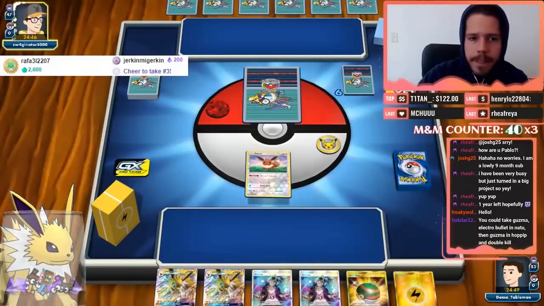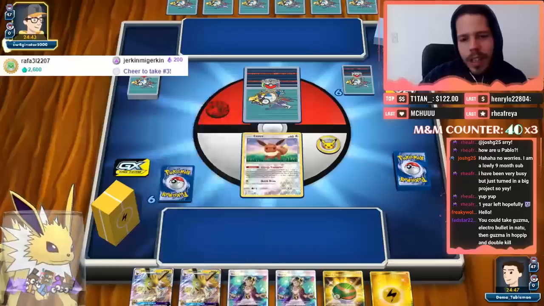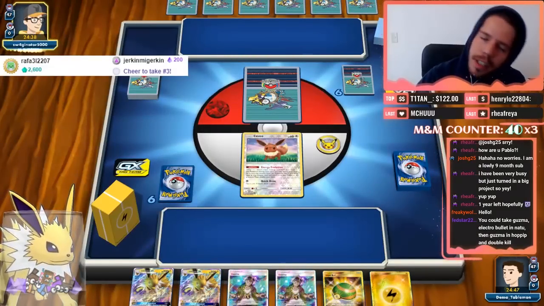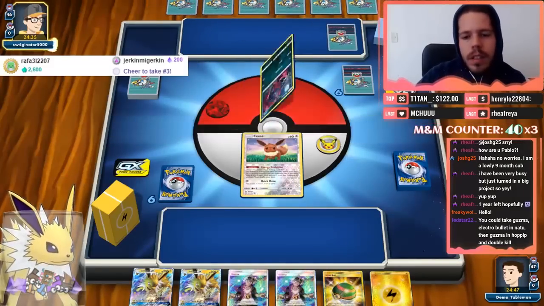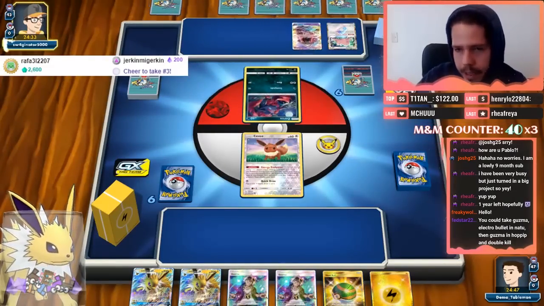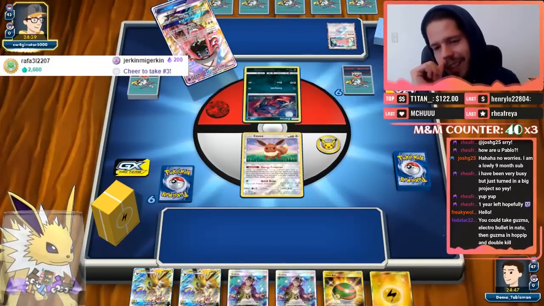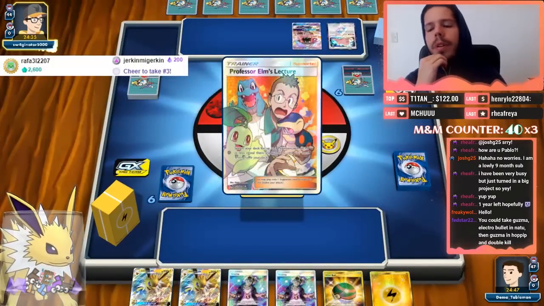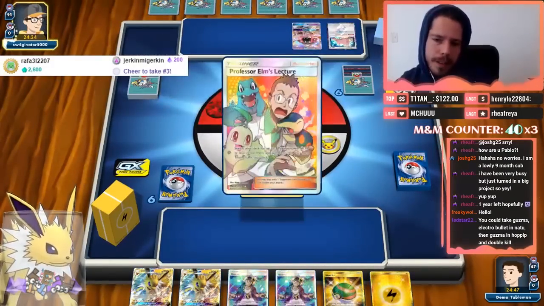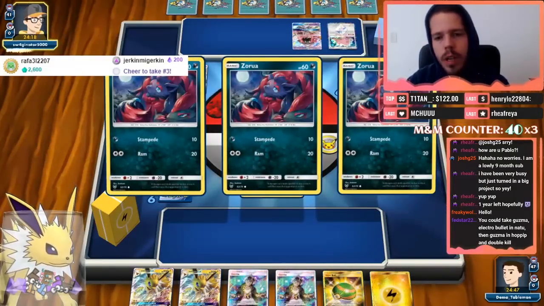Okay. Now with this hand, we really have to hope we did not prize our third Jolteon GX. If we did, it's gonna be a rough game. If we didn't, then it's gonna be meh. But if we did, it's gonna be awful. Because this hand really, really sucks. There's a turn 1 Elms for my opponent, straight up, right off the bat. We're gonna see the Elms. Triple Zeraora.